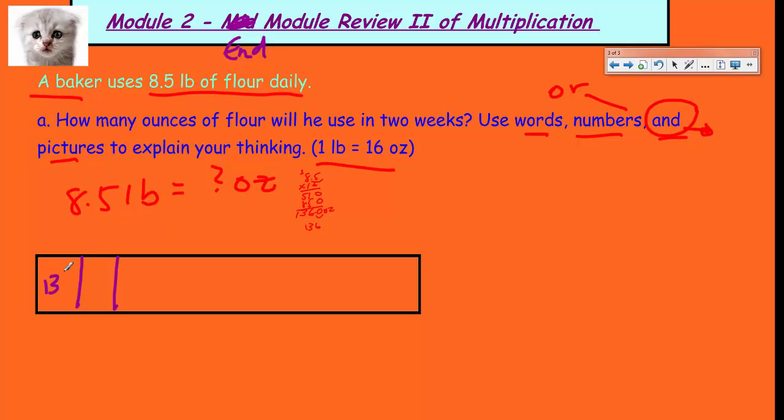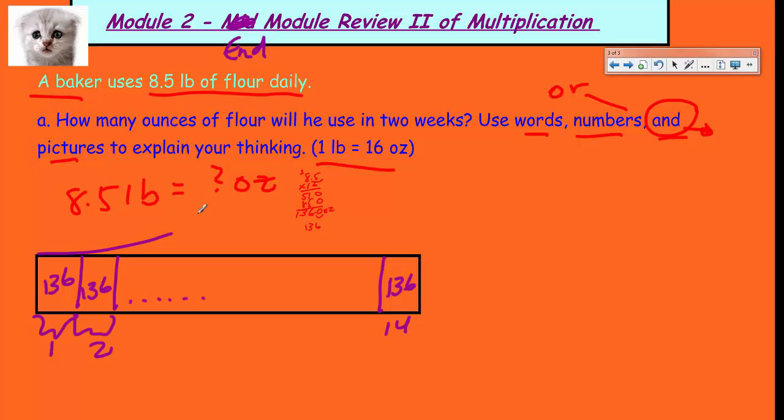So 136, that's basically our unit. Our unit is going to be 136 because that's per day. If we do brackets, that would be 1 day, that would be 2 days. Sometimes we put it on the inside, same kind of thing. Then we're going to have a total of 14 days, right? 2 weeks, 7 days in a week. So we're going to get all the way to the 14th one, which is also going to be 136. So it's just a quick little tape diagram to show you what's going on.